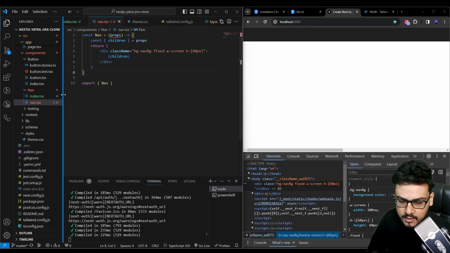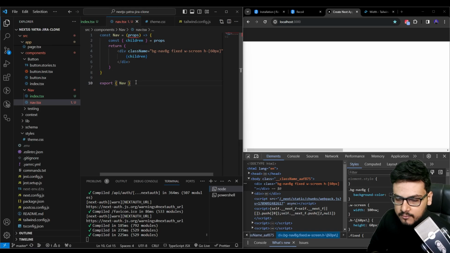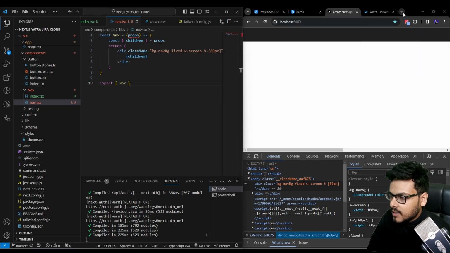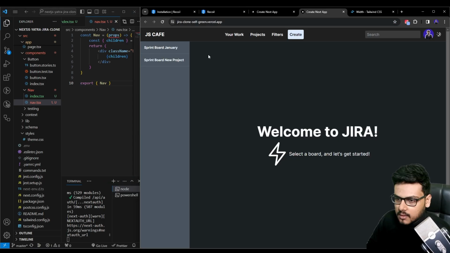Okay, and this is our nav component, and we can also create other types of components like individual items like dropdown and other stuff. Let me show you an example as well. What I mean by that is, inside this particular navbar you can have various types of components.